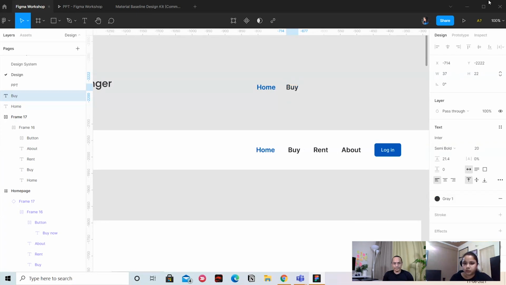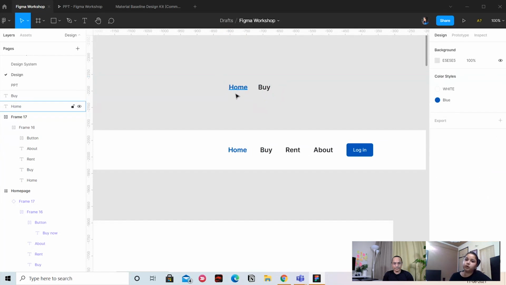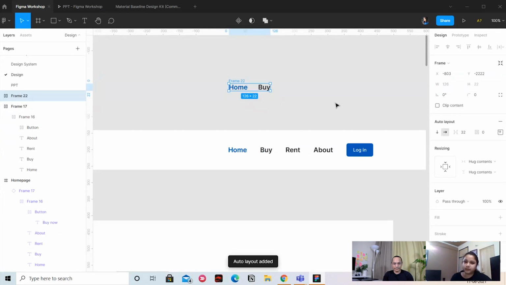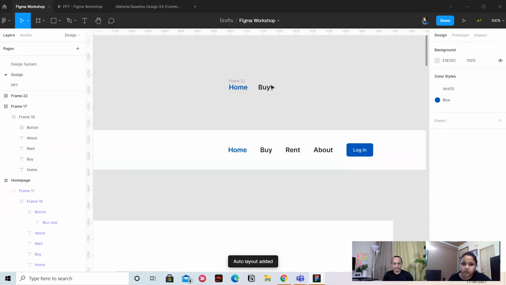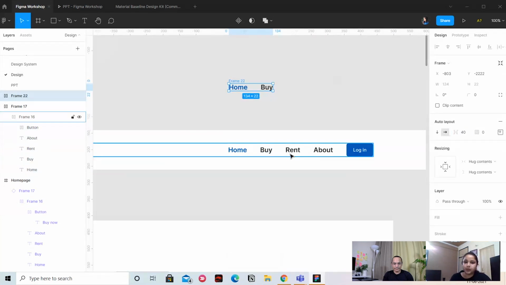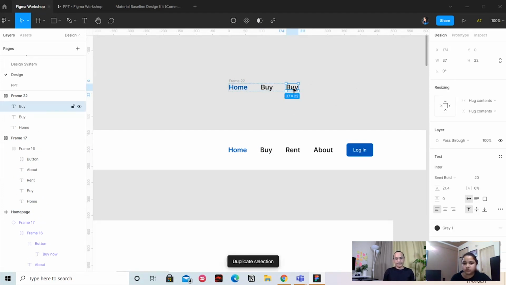Okay, I'll make its color black. So I will apply auto layout again to both of them, just simply selecting both of them and applying auto layout by pressing Shift plus A. And I can manage the spacing between them, so I'll make it 40. Now for adding the other ones, you can just click on this buy and press Ctrl plus D. Duplicate them and the rest of them will keep on adding.